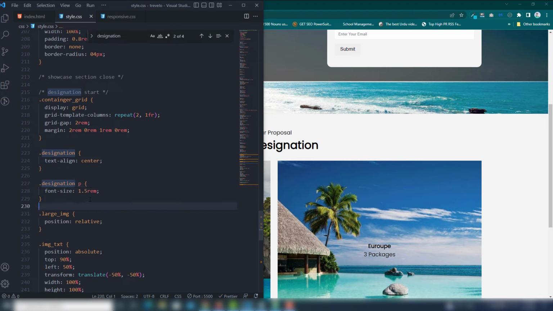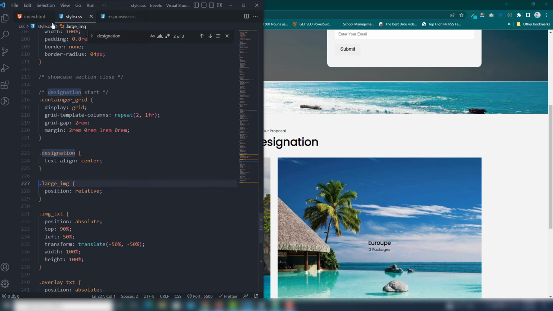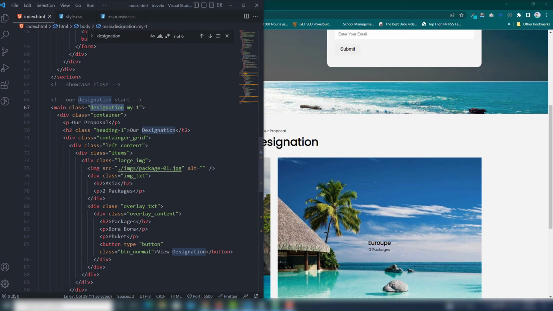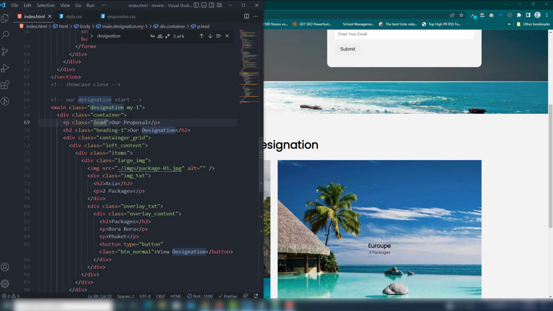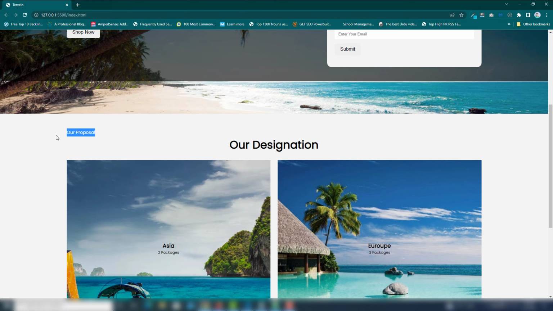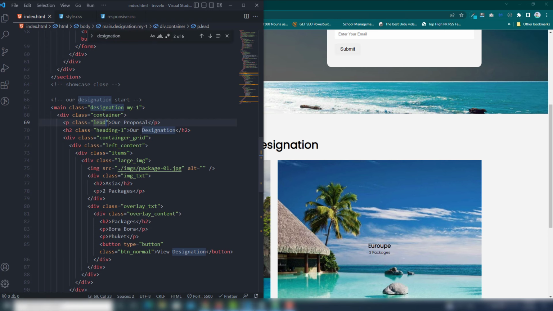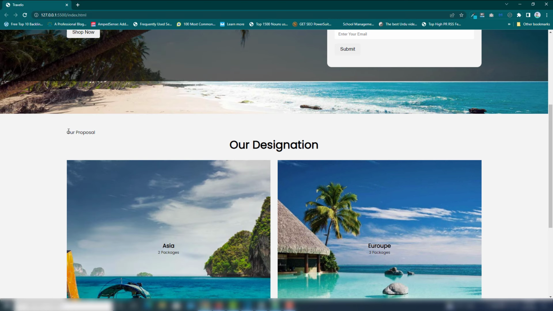And I will leave the paragraph, and I go to this one. I assign a class lead that I made earlier, this one, but I will use text align.